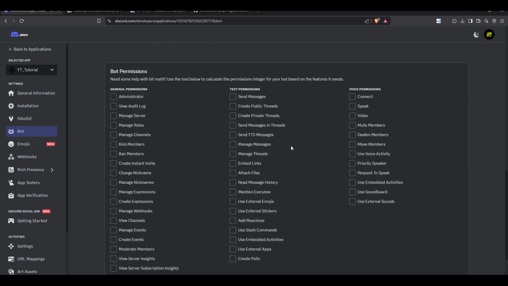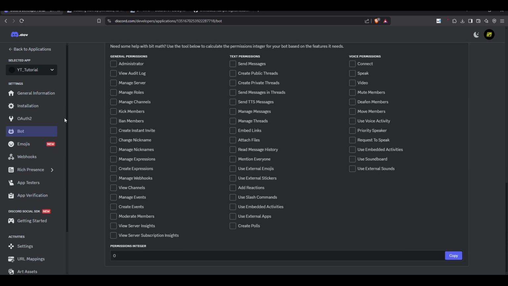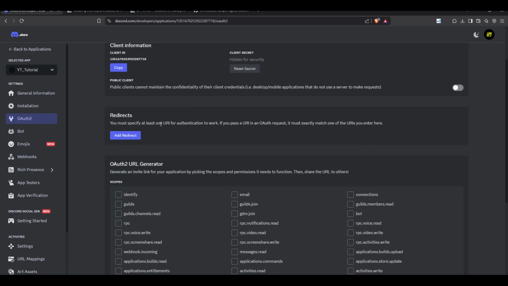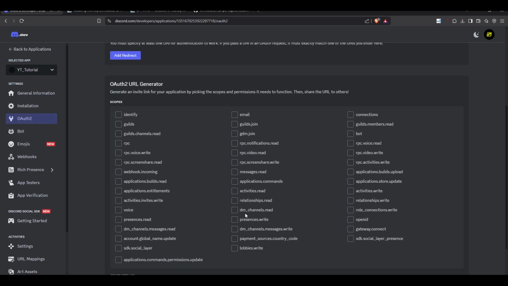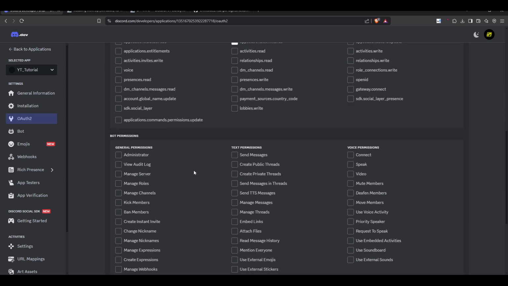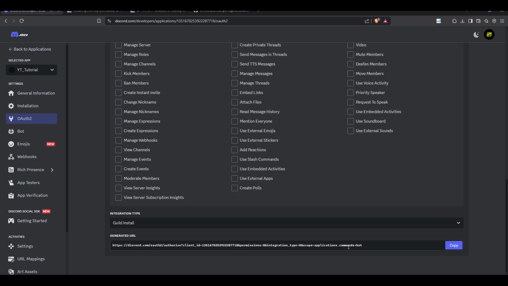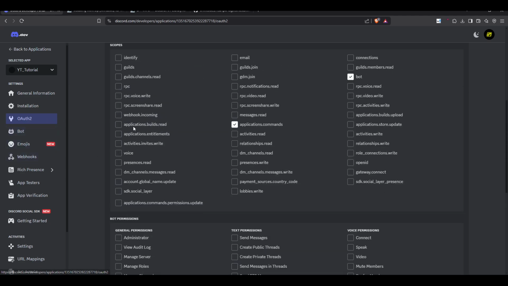Then what you need, not this, the OAuth2, and then click application command and bot. Then copy the URL, paste it in another tab, choose your server, and invite the bot.